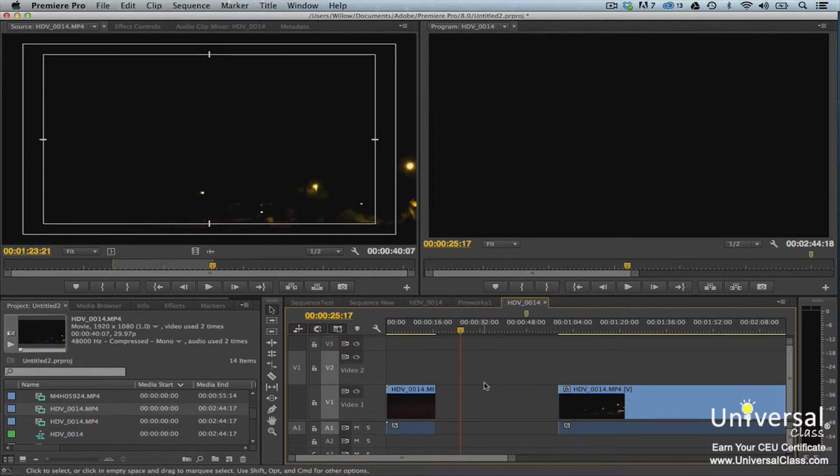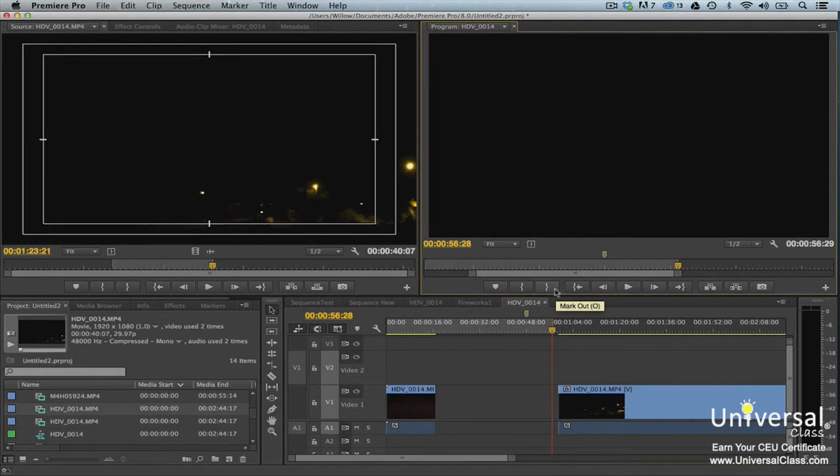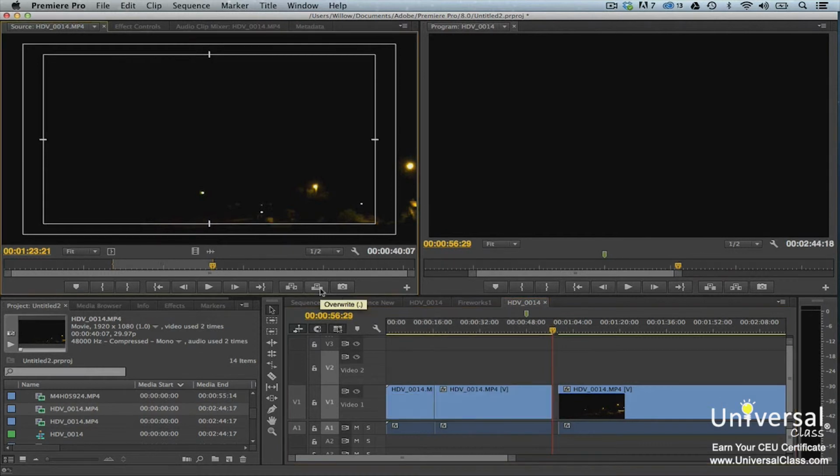A 4-point edit comes when you want the clip to end at a certain point, or you need to fill a gap on the timeline. To make a clip end at a certain point, move the playhead to the target out point, or when you want the clip to end. Next, go to the program monitor and click the Mark Out button. You can also press O. Next, drag the source track indicators to the track you want. Be sure you have in and out points set in the source monitor. Press the overwrite button in the source monitor.